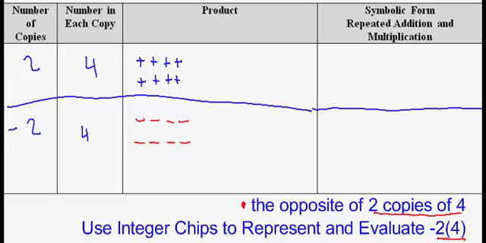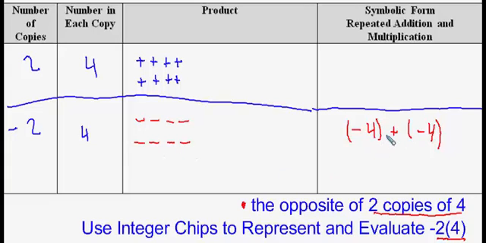Now to evaluate the expression, I'm going to start by evaluating the expression using repeated addition. I have 4 negative chips, that's -4, but I also have another set of -4, so I'm going to add to this another -4. If there was another row of 4 negative chips, I would add on even another -4. Each -4 represents one of the rows of the negative chips.